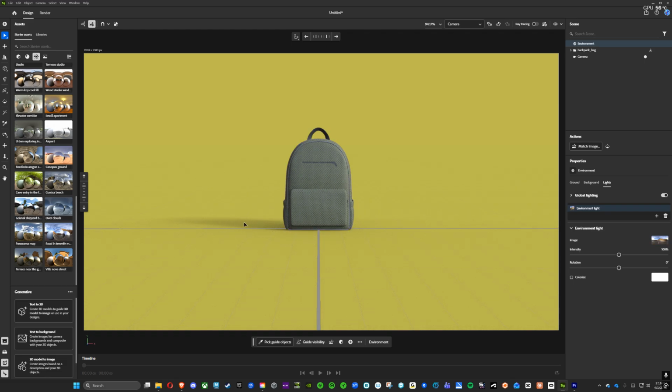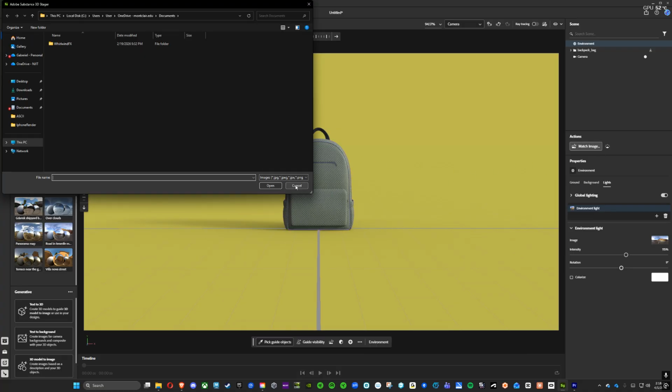But we do want a nice shadow here, and we do want some sort of backdrop environment lighting, okay? Of course, you could increase the intensity of that and the rotation as well. This is a little bit too overexposed, so maybe something like right here, okay? Shut the intensity down. Remember, this is going to be a 3D revolving, so not match image.